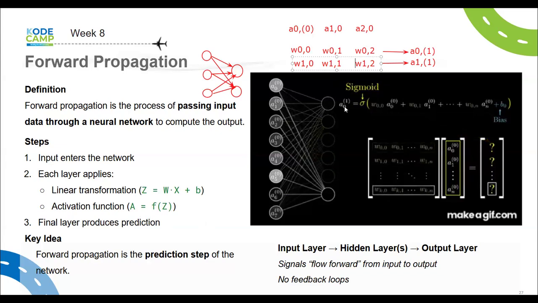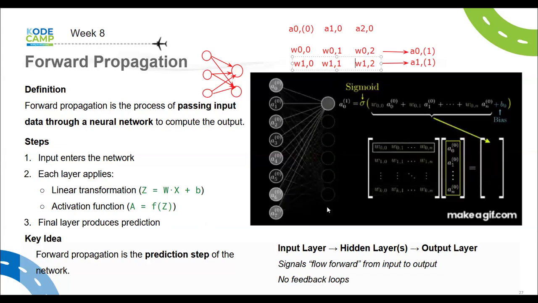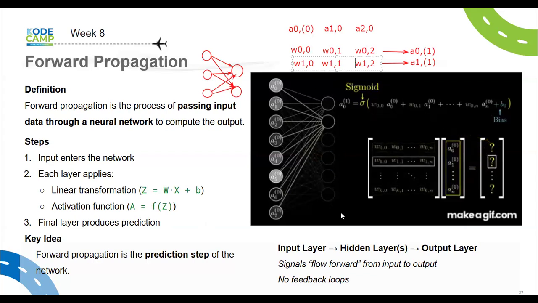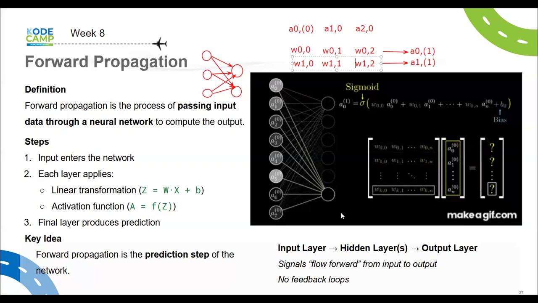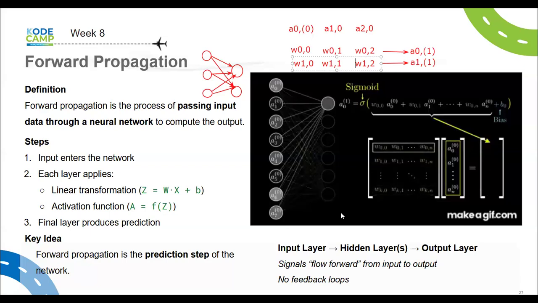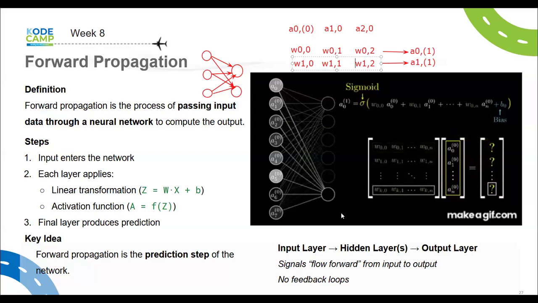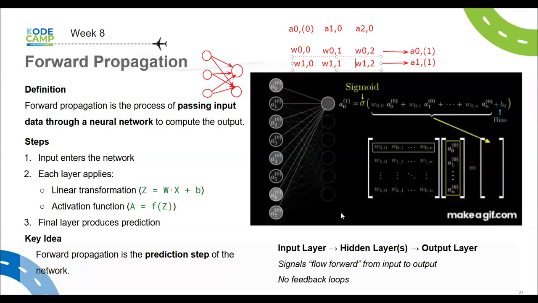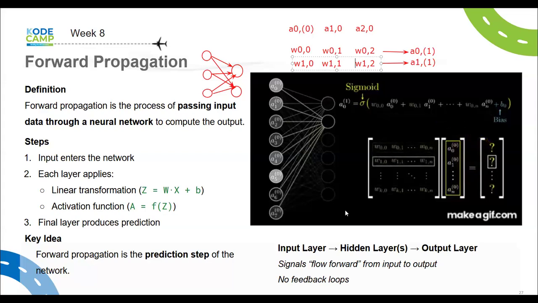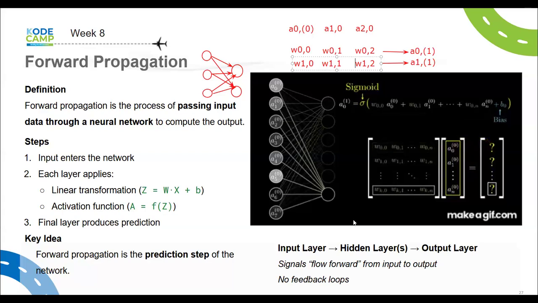The other thing is that while this calculation is being shown sequentially in this animation, in real life, all of the calculations for a particular layer are typically done in parallel. Well, maybe not exactly in parallel, but they are highly parallelized. Not all may be done at the same time. That really depends on the capacity of the GPU and the computational system or tool that is being used for it.